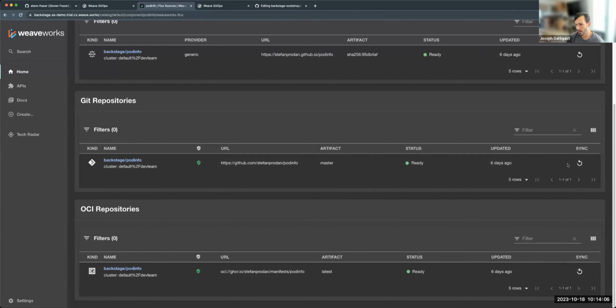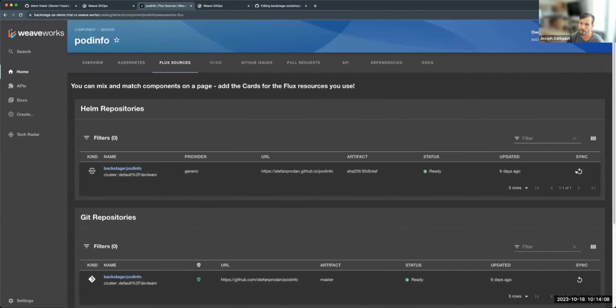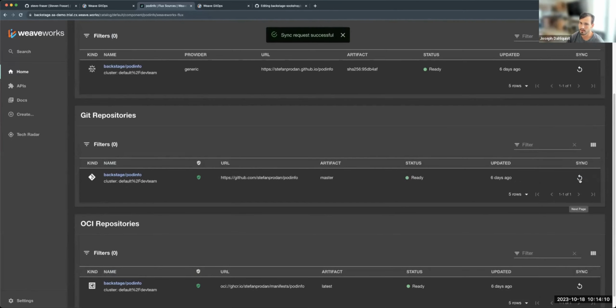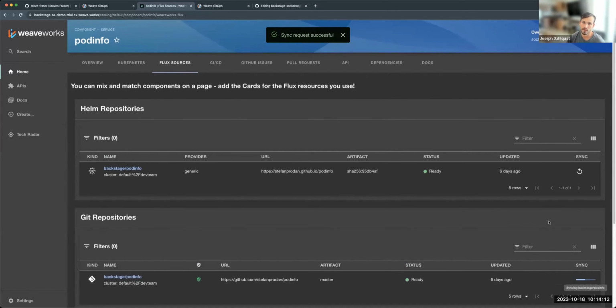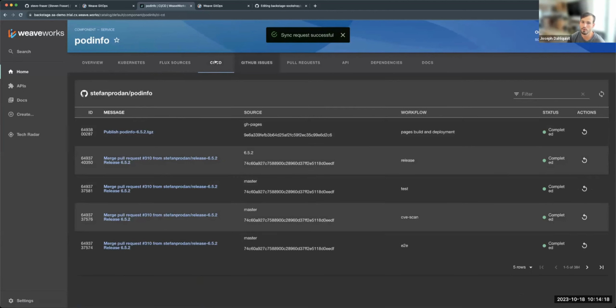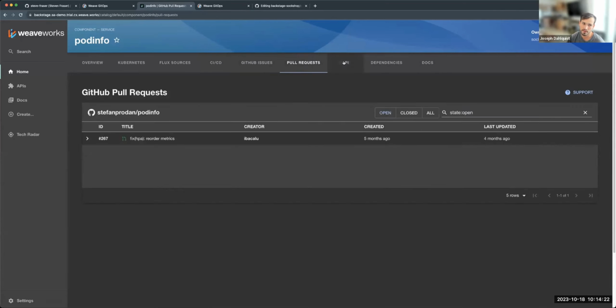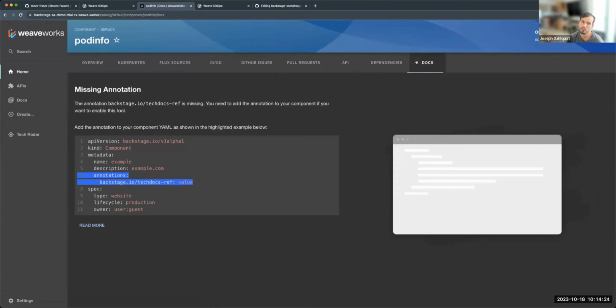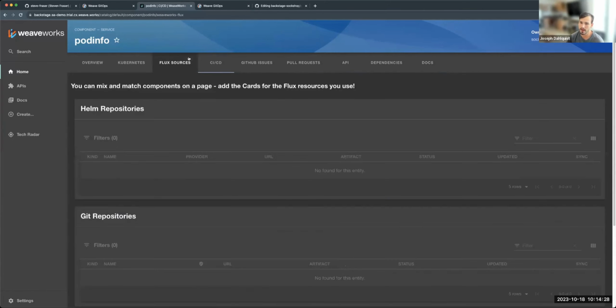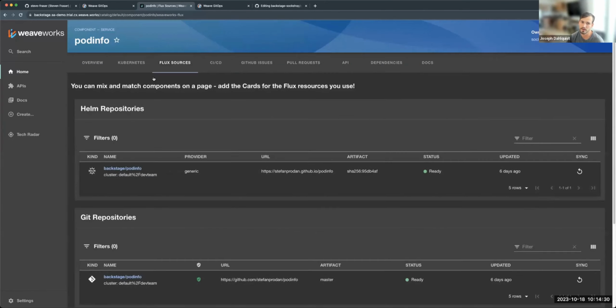As well as there's sync buttons on each of these different resources and its view of the world. So this gives you a good overview. So of course we've configured additional details that you can see. You can navigate. We used our GitHub instance and our GitHub configuration to add that repository additional detail into our instance.